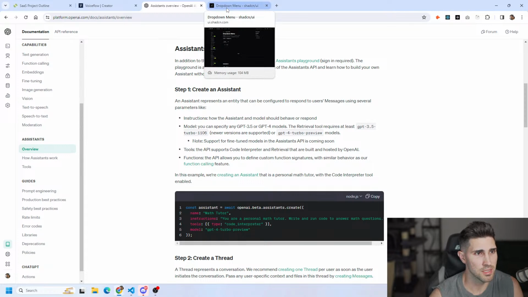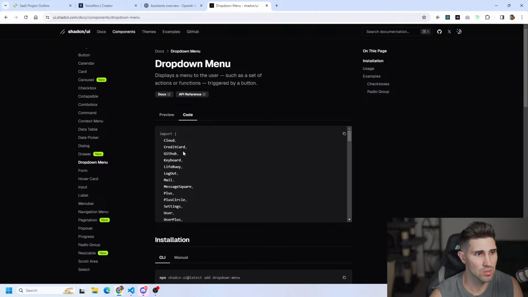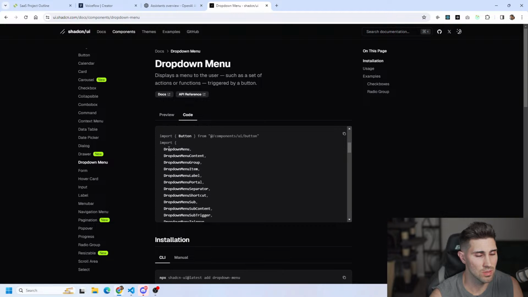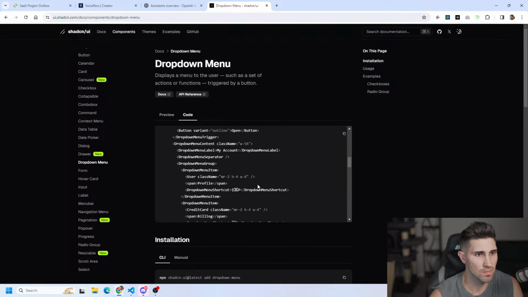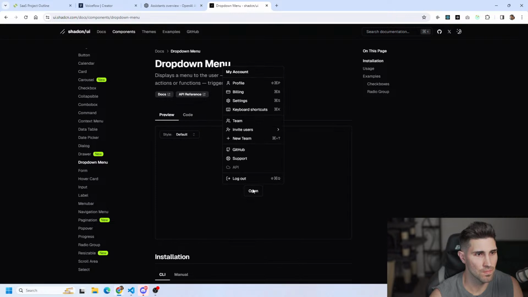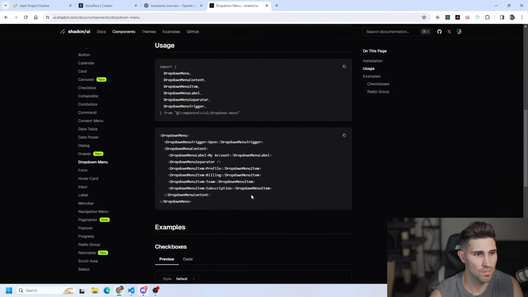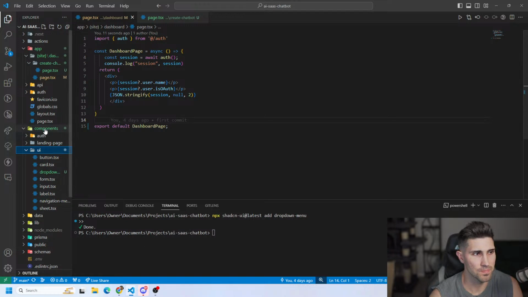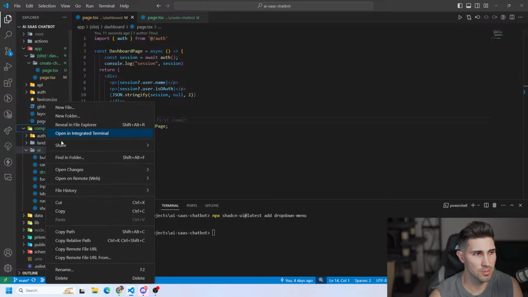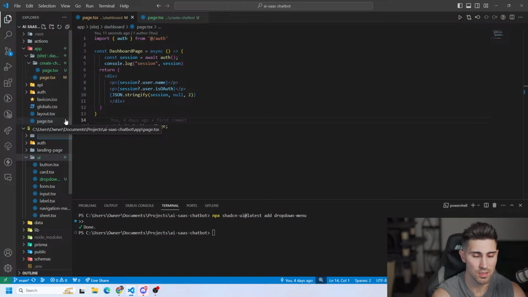But for the drop down menu, let me do these imports. What I could do is, in the components, create a new folder called AI Assistant.